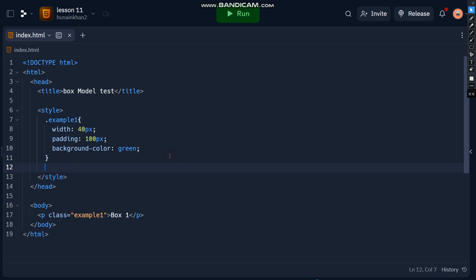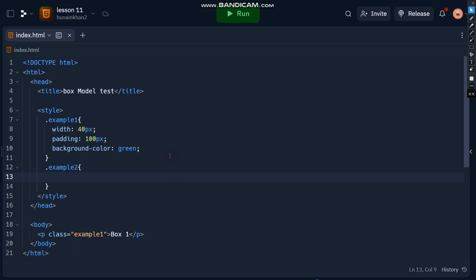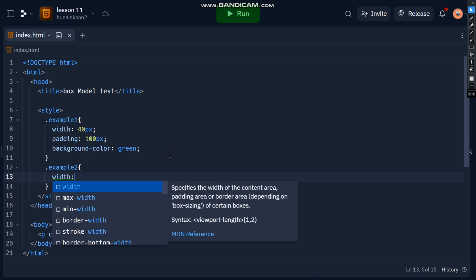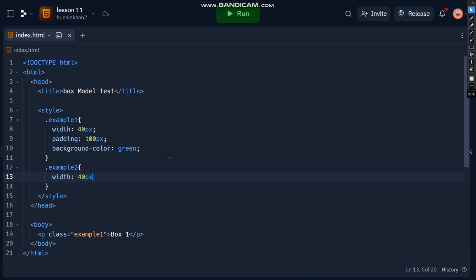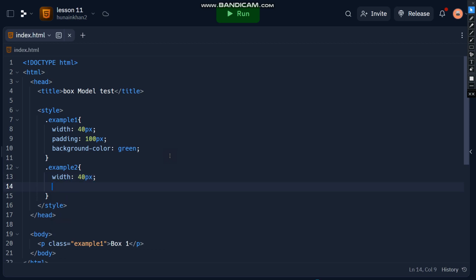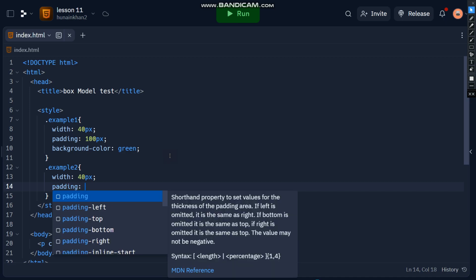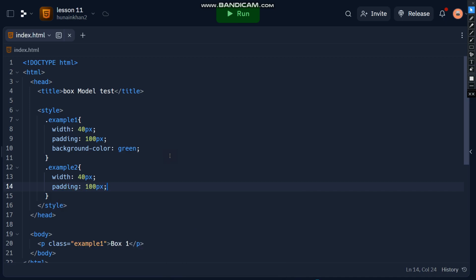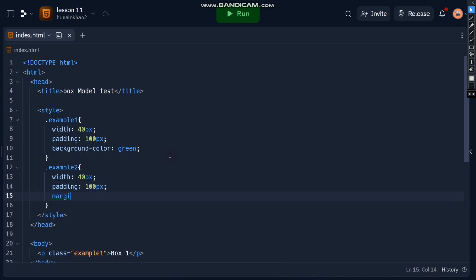That is where I want to come on to the next one, which is example 2. For example 2, we're going to add the width as 40 pixels. Again, make them the same width, and this time we're also going to add the padding as 100, of course. And now we're going to add the margin.